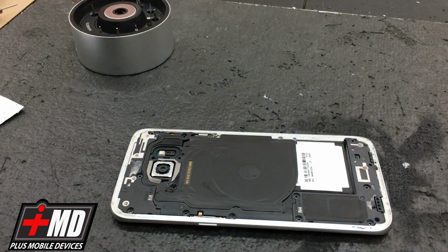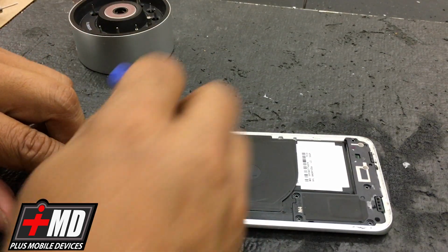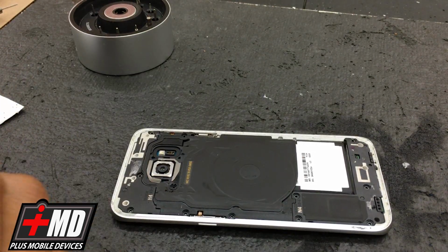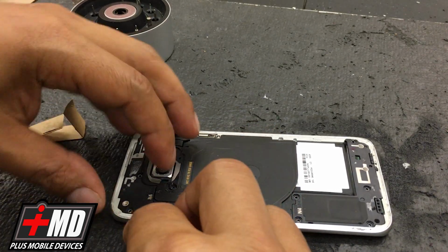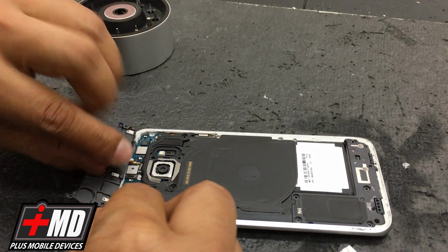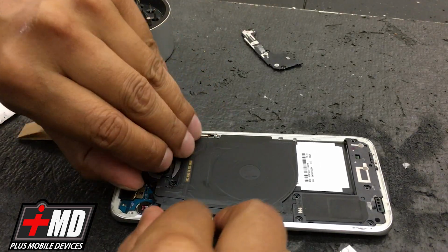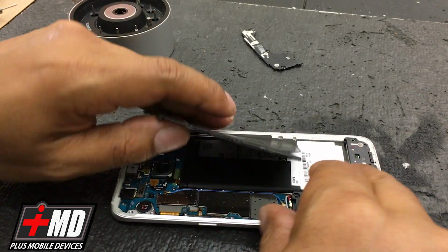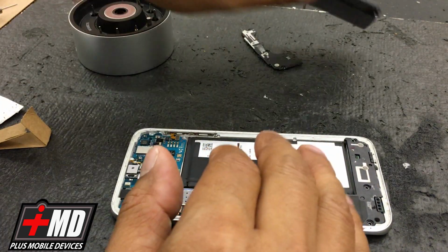Alright, so now we have all the screws off. What we're going to do is slowly remove the plate. First thing we're going to do is actually go to the top plate right here. Okay, and what we're going to do, can't get the pry tool to it, so we're going to use a razor carefully on the edge and just lift it up right here. Alright, so lifting, this is the charging port right here. Pull it out. Okay, now we can go ahead and lift the body, and this is the wireless charging and the antenna as well. And these are the connectors right here.